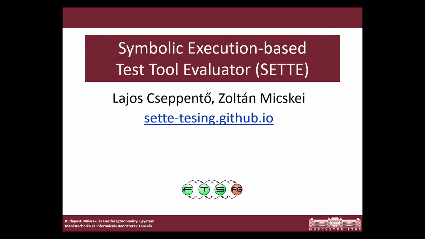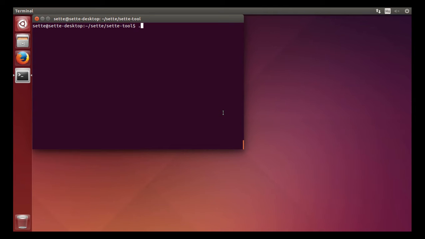In this video I would like to show you how to use the symbolic execution-based test evaluator framework, also known as SETTE. In the previous video I have shown you how to install the framework. SETTE is being developed at the fault-tolerant research group at Budapest University of Technology and Economics, Hungary. You can find more information about SETTE at SETTE-Testing.github.io. Now let's start SETTE.